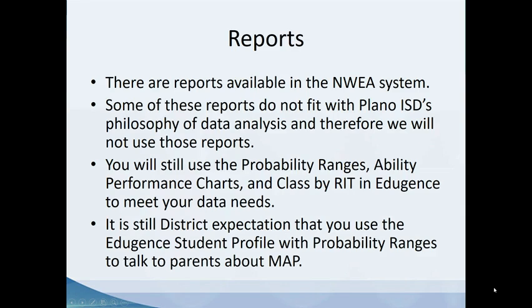There are reports available in the NWEA system. Some of these reports do not fit with Plano ISD's philosophy of data analysis, and therefore we will not use these reports. You will still use the probability ranges, ability performance charts, and class by writ in EdGence to meet your data needs. And it is still the district expectation that you use the EdGence student profile with probability ranges to talk to parents about MAP. That is because this student profile from EdGence is what appears on Parent Portal for parents to access at home.